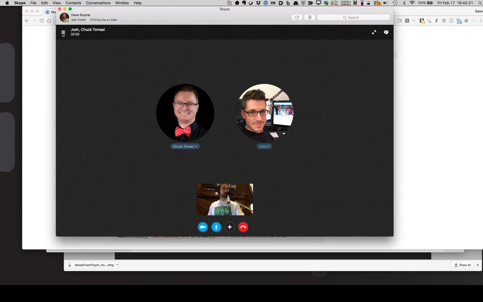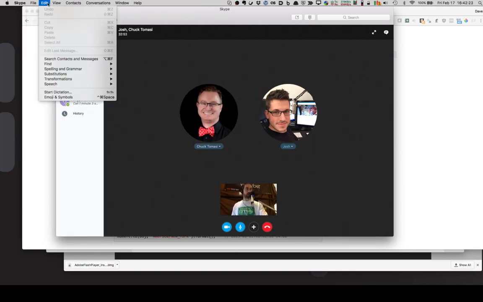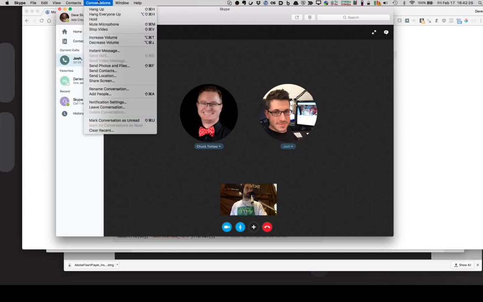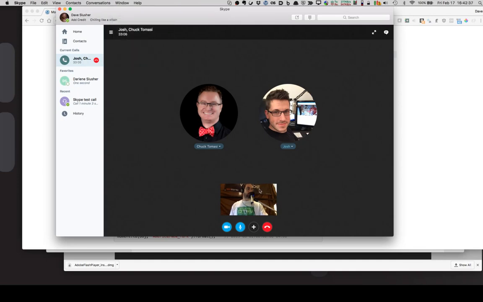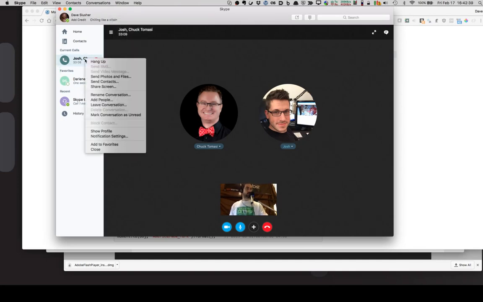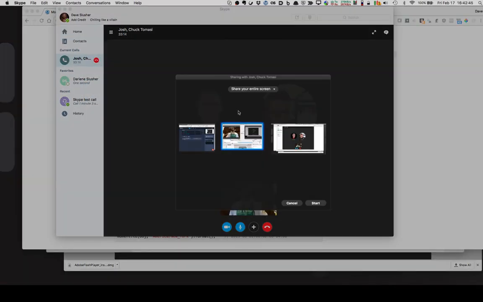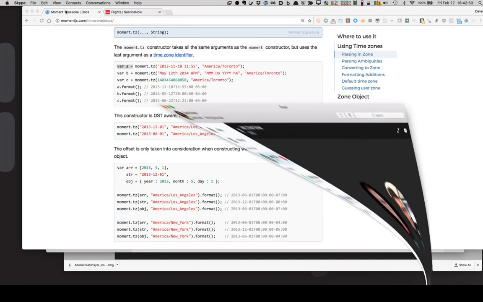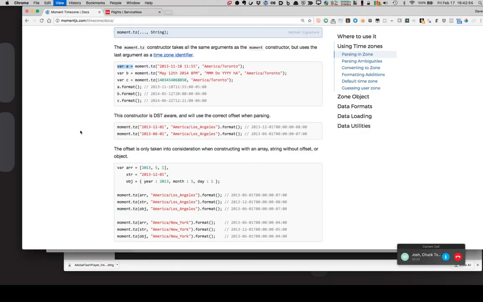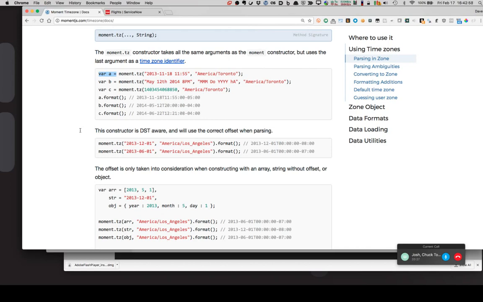Let me go ahead and do Skype screen share for you guys, which I did not think about. Where is the option to screen share for you? I see you and Josh. Just right-click on the call on the left-hand nav there, and then you can share from there. Okay, share screen. There we go. You guys should get the same screen everybody else is getting now. Perfect, that's looking better. Okay, looks great. And I'll even zoom it up a little bit so people can see it a little better.